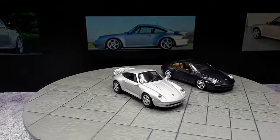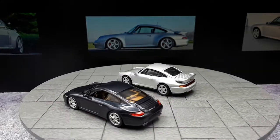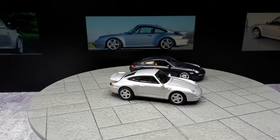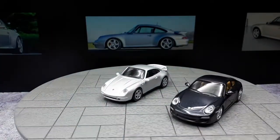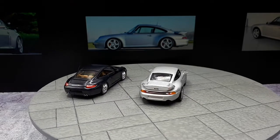Looks like there's a brake rotor as well on the Mini Champs. So, yeah, it just blows away Kyosho as far as the amount of work. The tightness of the details are just much better. In particular, look at the headlights. These look like they're flush headlights, at least more flush than these things that are just poking out. Amateur style.